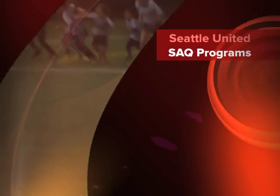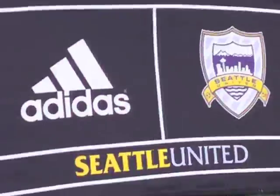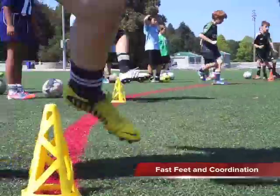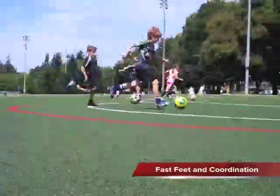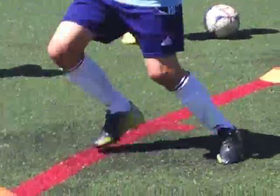Turn. Pump the arms, sprint the arms, come on. Go. Yep. Call that the windshield wiper.